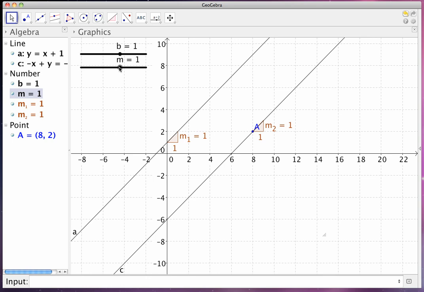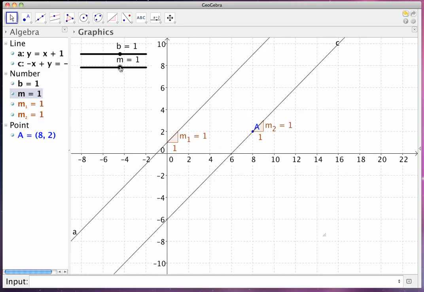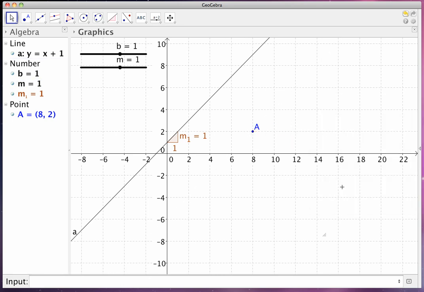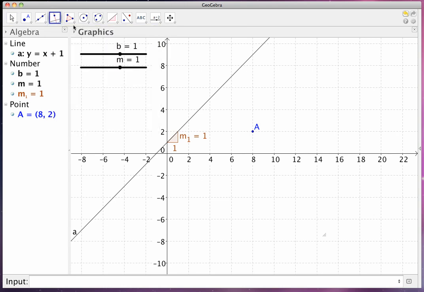I'm going to keep it, however, at between negative 5 and 5. So bring that back to 1. I'm going to right-click on this line and delete it. I'll keep this point, however, and I'm going to change my parallel line maker into a perpendicular line maker through this point and perpendicular to this line.